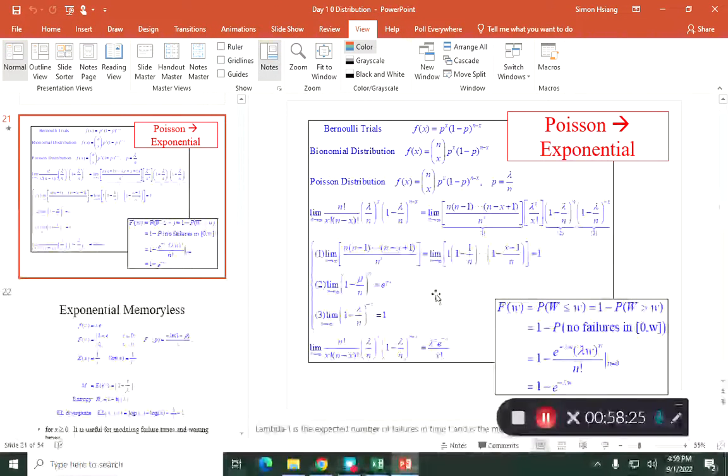Okay, if I have these 3 pieces, then for each one of the pieces, the first part, I can break them down. n divided by n is equal to 1. n minus 1 divided by n becomes 1 minus 1 over n. And then for every piece, when n is very, very big, this becomes 1 minus 0, 1 minus 0. So a bunch of 1 minus 0 becomes a product of 1. Next, the second piece turns into e to the exponential power of negative lambda. And then the third piece is, again, everything is divided by n, which becomes very, very big, so it becomes 1 minus 0, and a bunch of 1 minus 0 is 1. So 1 to the power of whatever is 1. So this whole thing, when n gets really, really big, this equation becomes the Poisson distribution, okay?